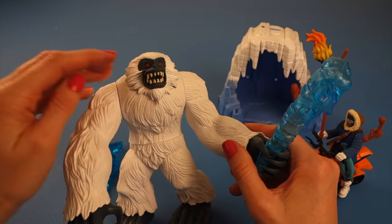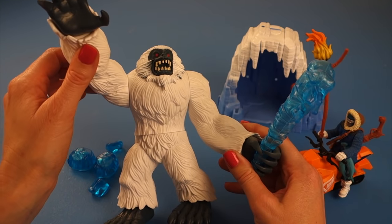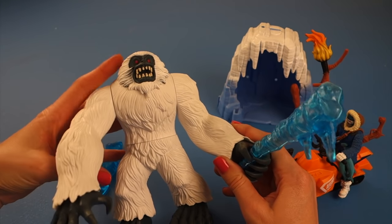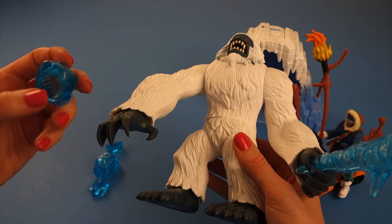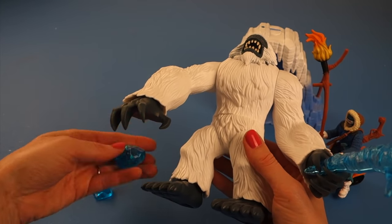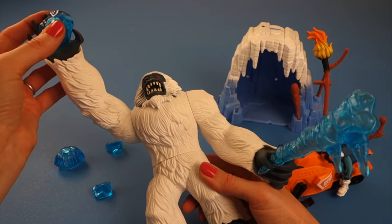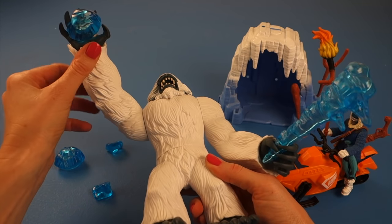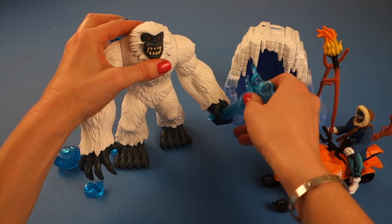Look at his sharp teeth and his red eyes. He looks really scary with his big claws, and his mechanical hand. I tried a little bit to play with the ice chunks before and they didn't seem to really fit in his hand so well without it being raised. So what you do is you raise the hand, then you put the ice in, and then you can release. The ice will go soaring. In my opinion, that feature could be a little better.